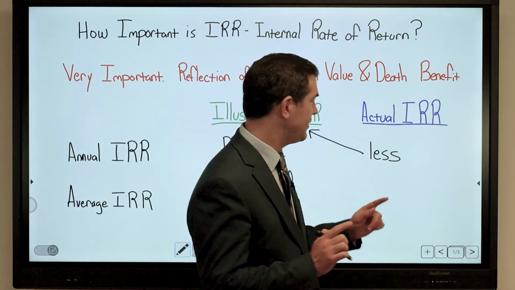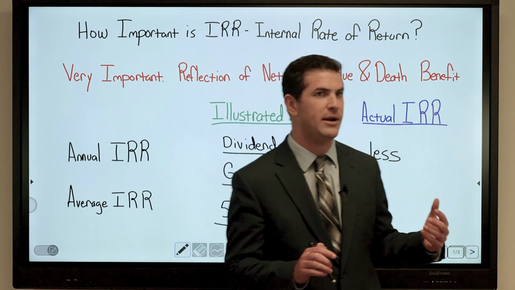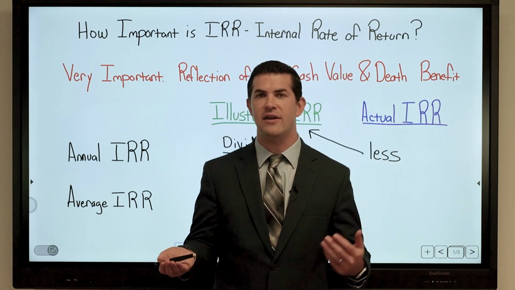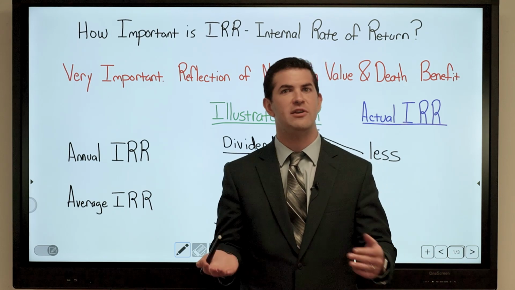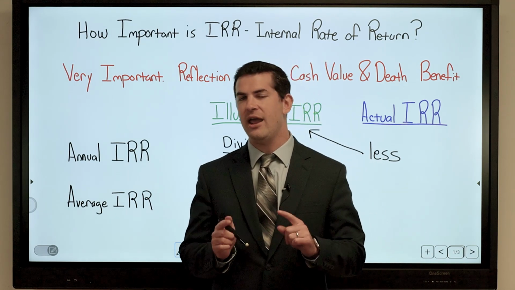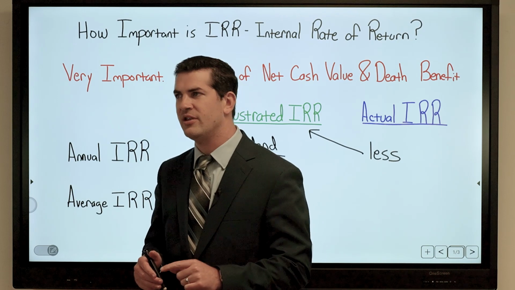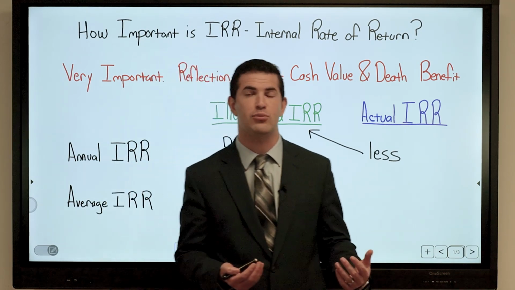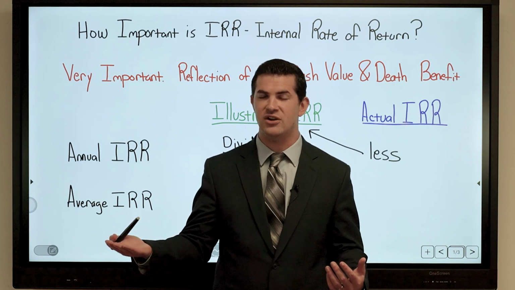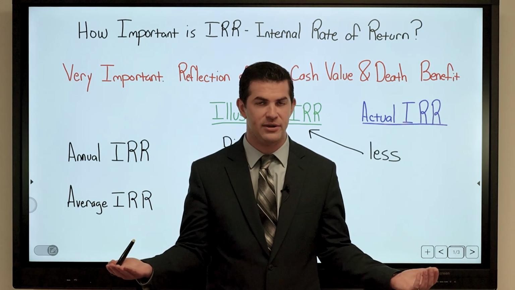My point, though, is often when I look at a policy, I have illustrated and then I have actual performance. And we always talk about, right, 4 major mutual companies, properly designed policies. And the reason behind that is not because they show the best values on the illustration. There's other companies that project much stronger cash values than the 4 major mutual companies.